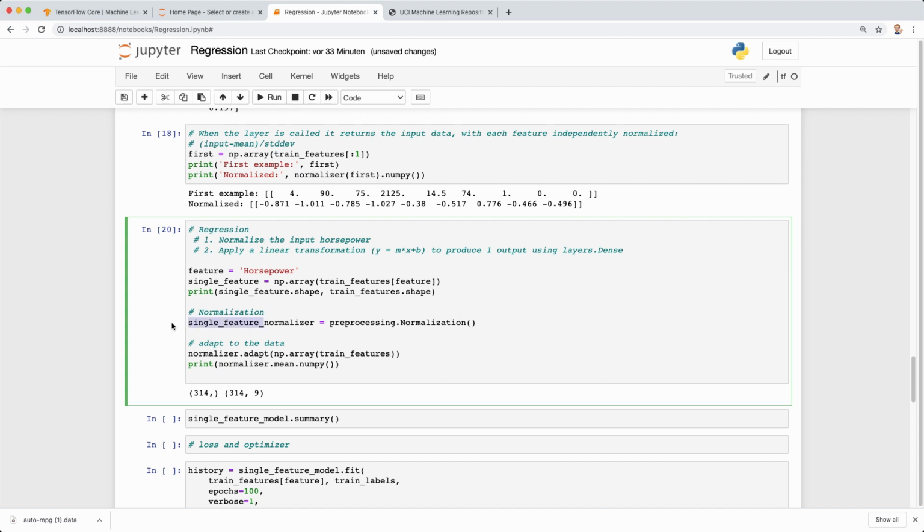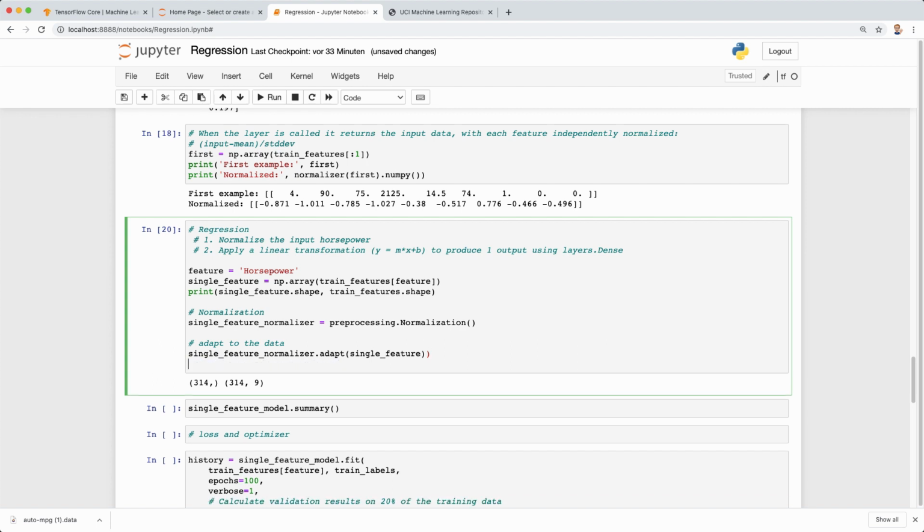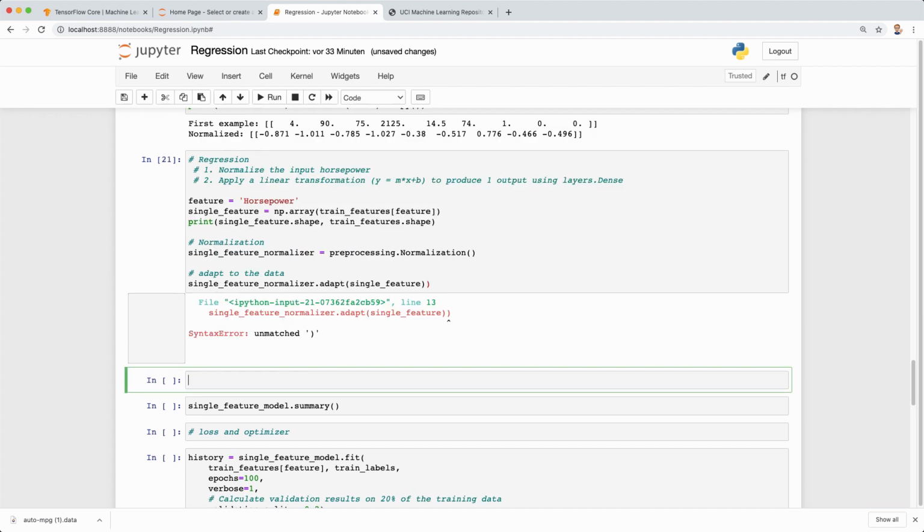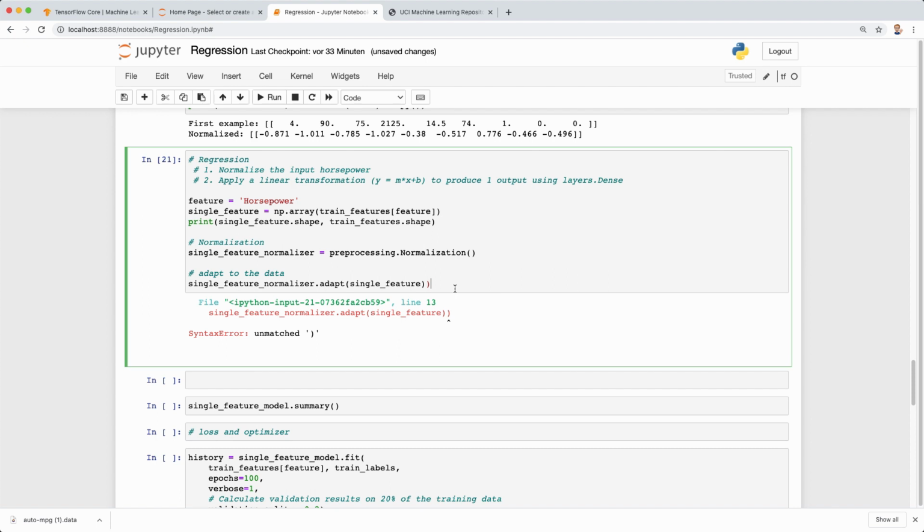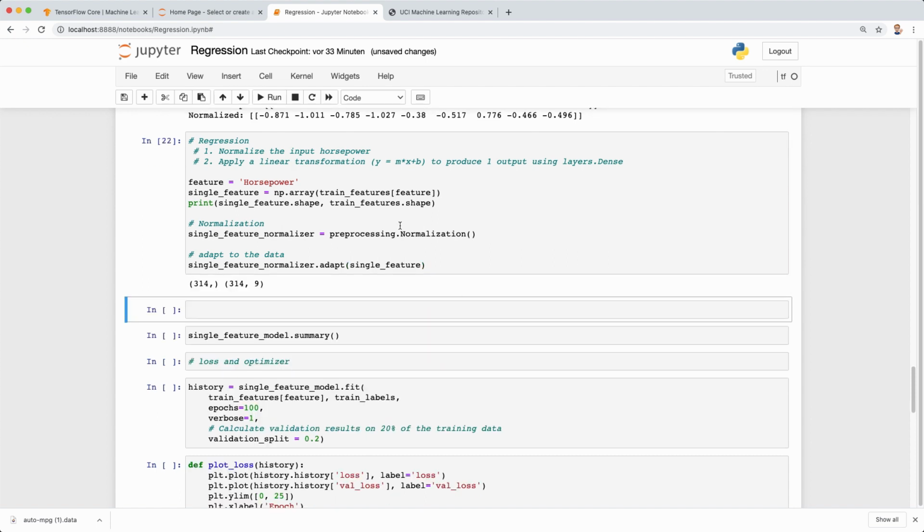Then again, on our single feature normalizer we call adapt and adapt it to the single_feature. So now we have this and can run this code. And here I have one parenthesis too much. So now we have this single feature, and now we create our sequential model as the last time.